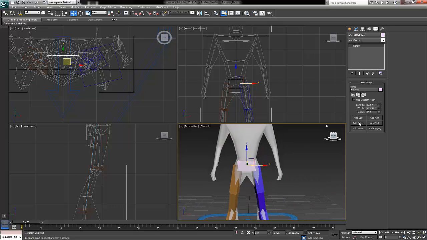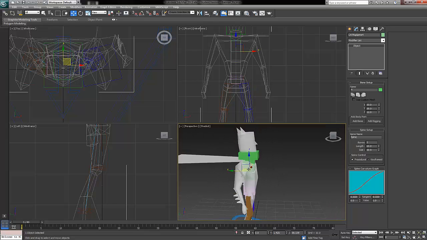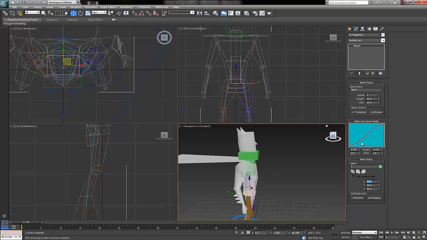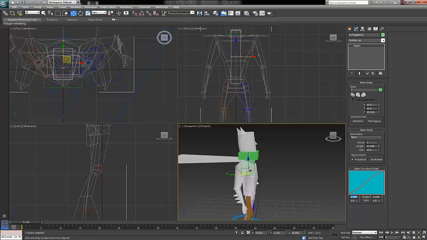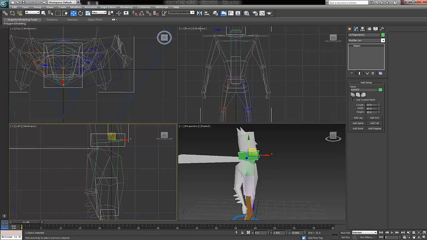Now we're going to add a spine. I don't need a spine with this many links, so I'm going to select one of the bones in the spine, and where it says bones on the right, I'm going to change that from 5 to 2. Now I just have 2 spine bones. And this top bit is the top of our chest, so I'm going to adjust this part properly and get it into the correct position.